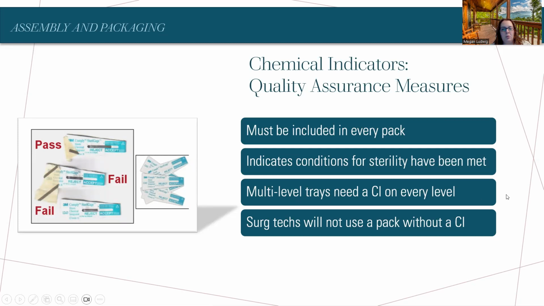So they're going to check for this. If it's a multi-level tray, most facilities, and for good reason, should require you to put a chemical indicator on every level. Multi-level trays, especially when you get into things like orthopedics, neuro, they have multi-level massive trays. That's why I never liked ortho neuro personally. I was always an ENT fan, but anyway, you want to make sure that even on the bottom level, where it might be the hardest for the steam to reach, you're reaching those hard to reach areas. So that's why they do that.